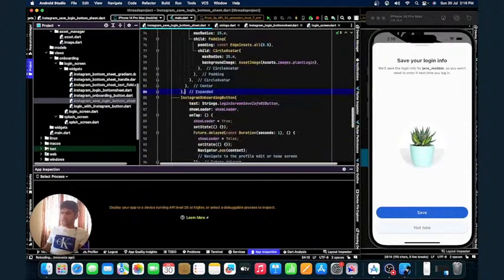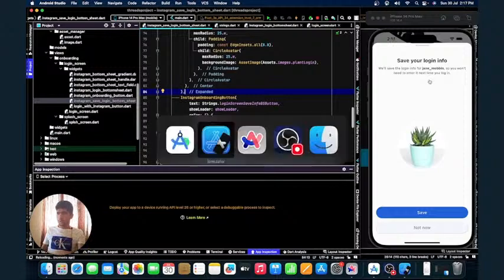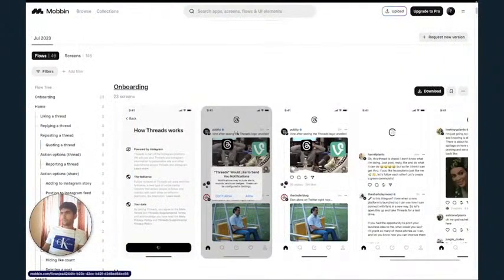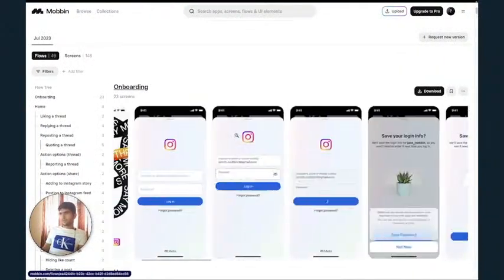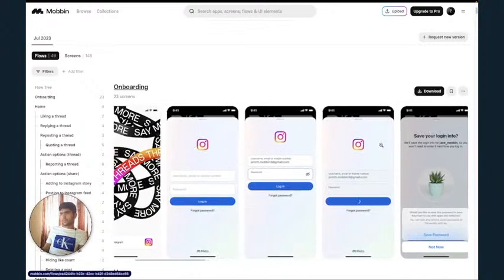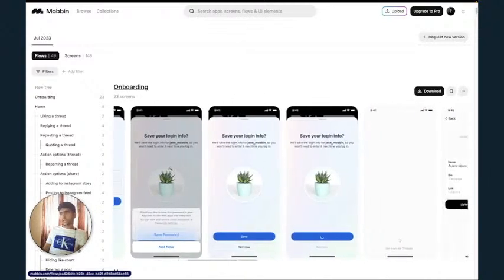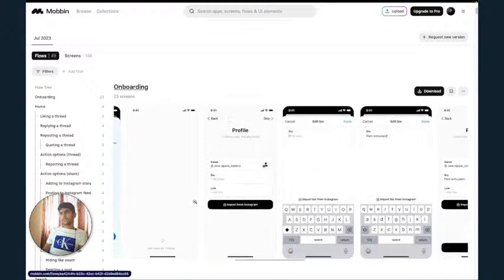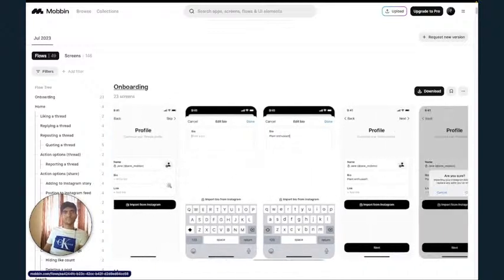Okay, so that's about it in this video. So in this video, what we did is we covered this flow, the login page, and save login info screen. Okay, in the next video, we'll focus on the profile flow, which will be coming maybe tomorrow.